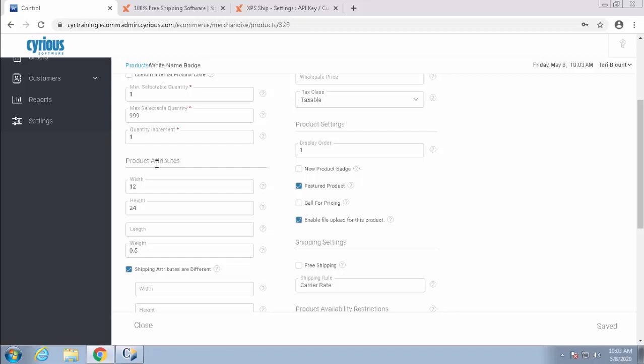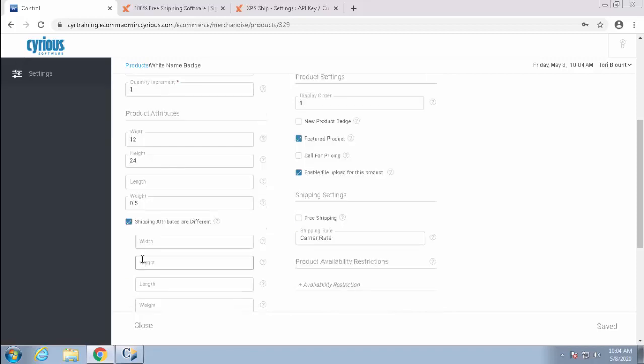If your product that you are selling is pretty flat and it's going to be sent in a flat box, you can just use the product attributes as the shipping attributes. If you are selling something that can fit into a different dimension, maybe a banner that can be rolled up or a print that can be rolled up and put in a shipping tube, that is why we have our shipping attributes. So your product attributes are going to be about production at that point. It's also going to still affect the online designer. The width and height are going to affect the online designer.